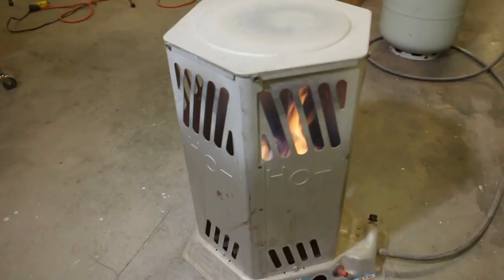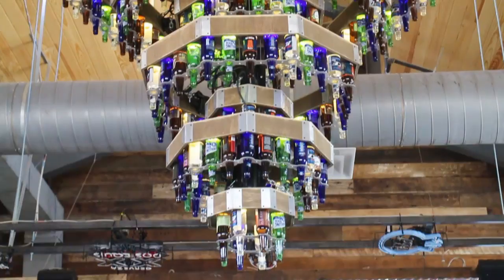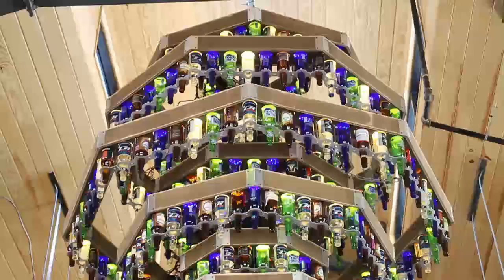I've got some great projects coming up. Now that it's getting cold again in Texas, finally, I've pulled out my propane heater to heat the shop. And I'm gonna need a mobile cart for that, with a couple of little surprises. Plus, I've got another gigantic chandelier. This one's about 10 feet wide. If you haven't seen the one I did before, it's about 9.5 feet tall, consists of about 400 beer bottles. As far as I know, it's the world's largest beer bottle chandelier. Check out that video. I think that's up here somewhere.